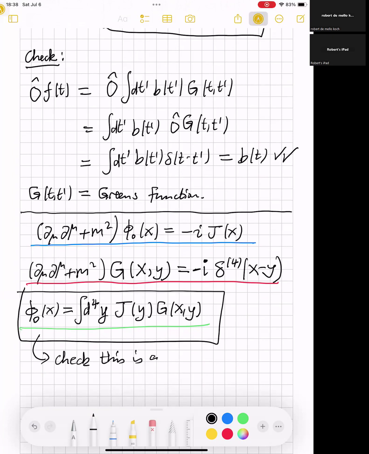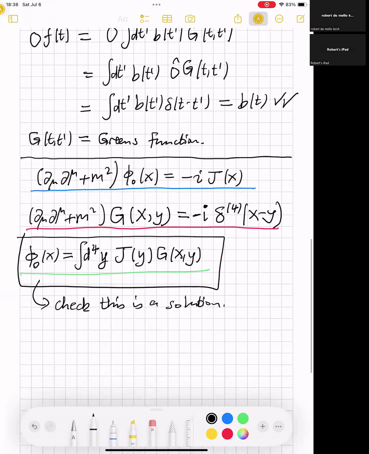And you see, the idea is quite simple. Take O hat, which you know is d mu plus m squared. If you act on phi naught of x, well, all of these derivatives are with respect to x, so you can take them into the integral, and this operator is only going to act on the g of x comma y. When it acts on the g of x comma y, it's going to produce minus I delta 4 of x minus y, then use the delta function to do the integral over d4y, and you'll be able to verify that the equation underlined in blue is actually correct.